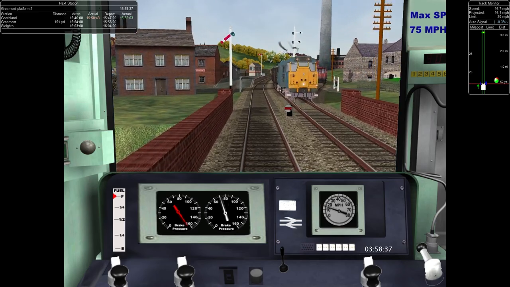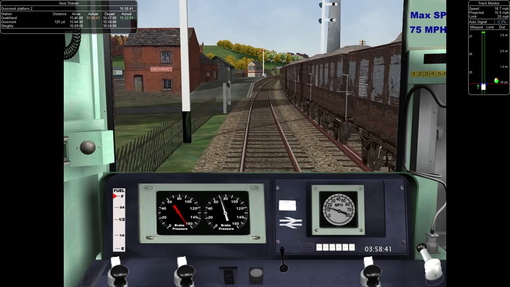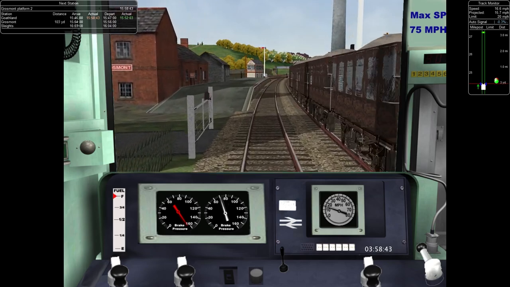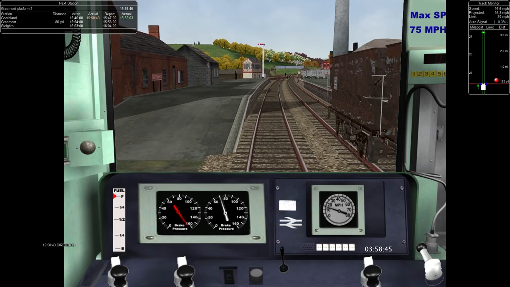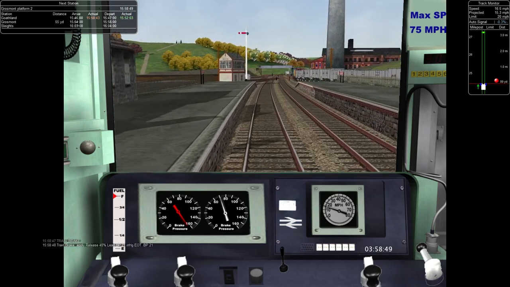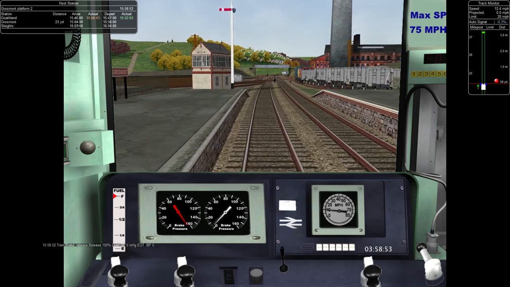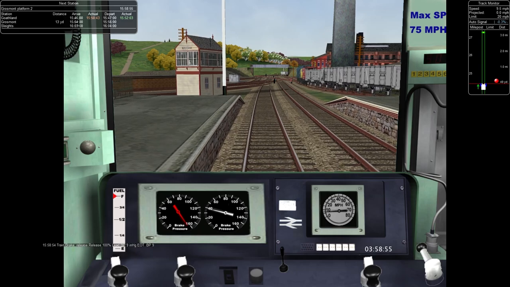Let me guess, on freight? Yes. It seems that 31s are primarily on freight around here. Obviously you've got the units like me who do the passenger duties. Although this platform here at Grosmont looks a bit too short. To be fair, I would have thought it was longer than this.